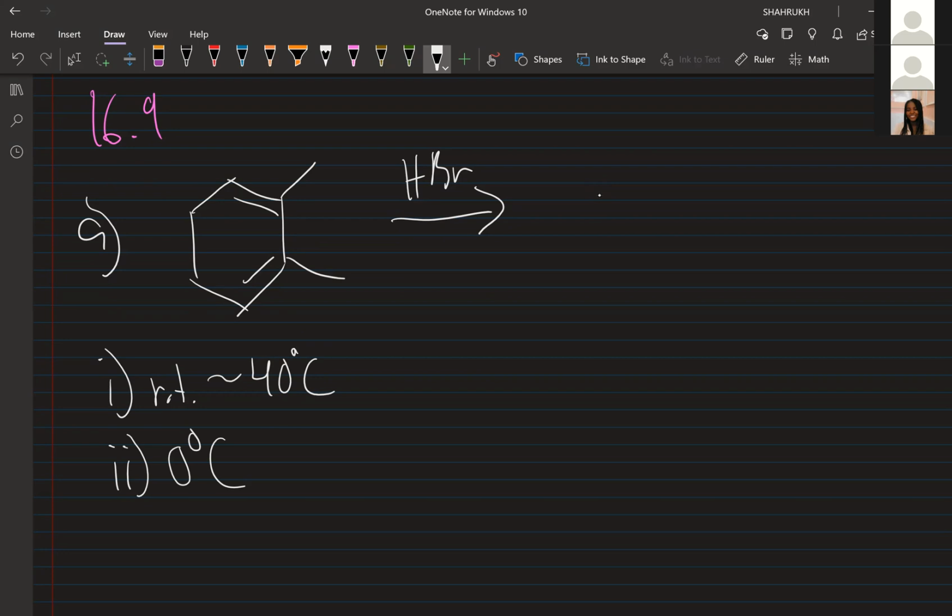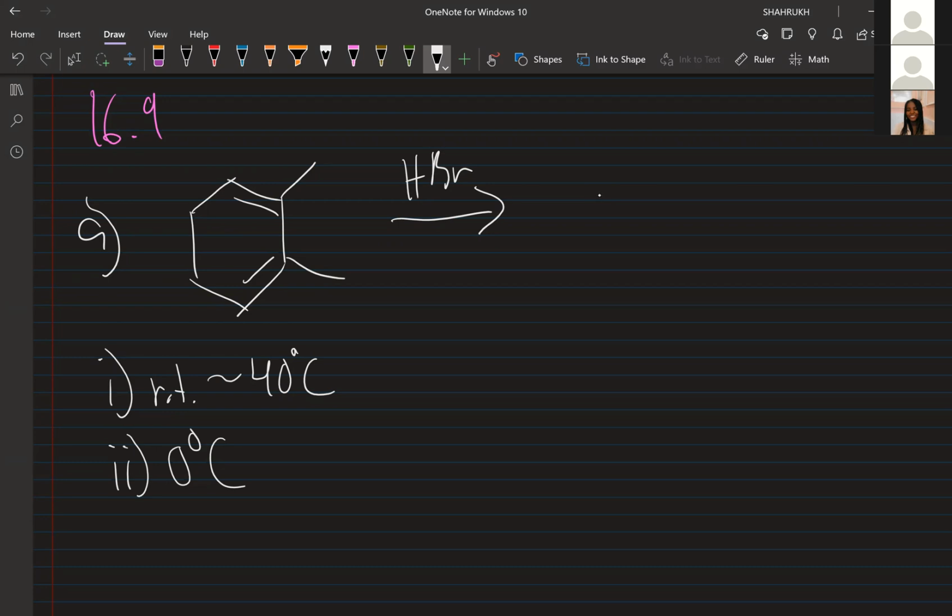Yeah, room temperature. I don't know why the book says 40 degrees, because I guess you get slightly better yield because you have more energy in the system, but you could run these electrophilic additions at room temperature easily, right? The main important thing for kinetic control is when you do 0 to sub-zero. You need a very low temperature, right? So that's why I wrote room temperature to 40 degrees C, because it doesn't really matter.